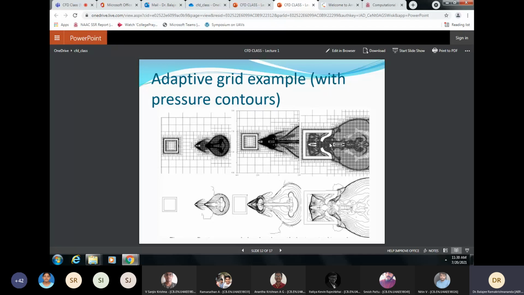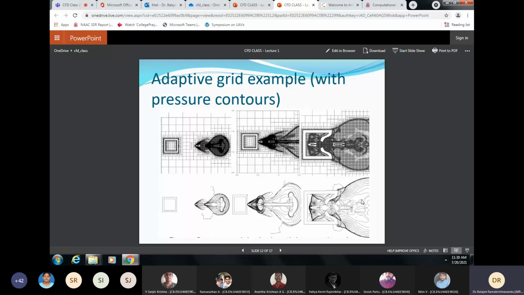Now once it penetrates, there is more happening here. So points are clustered here. Here you can see some white patches where there are not many gradients. So they have removed some points there. Okay. So it's a very long projectile from here to here. So in the bottom, you will see the solution, that is pressure contours. Okay. So you can see the similarity of the pressure contours with the grid where it is clustered.